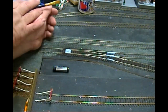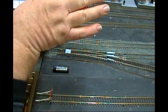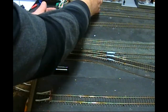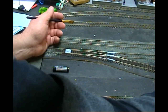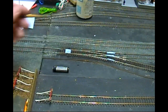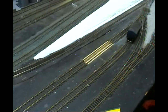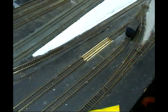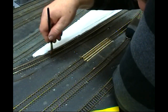So there we are, that's just one wee bit done, and this is the way to do it. Don't rush it, do a wee bit at a time. Don't try and do a whole layout at a time, you're going to get bogged down. Just a wee bit at a time, and I always find these salt containers are good for doing this job. Once you're by the point, you'll find it should actually be easier.